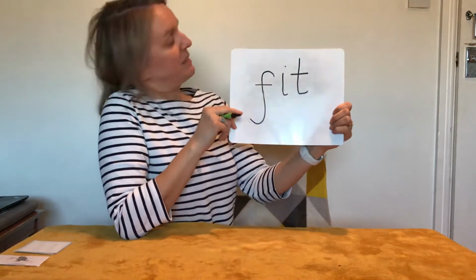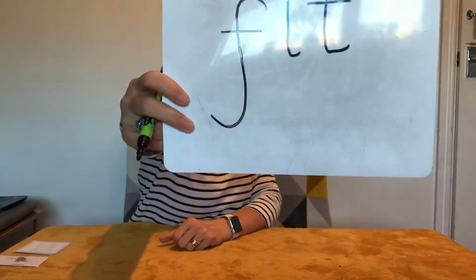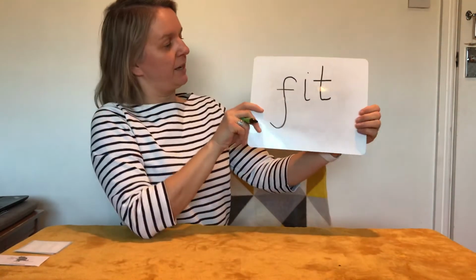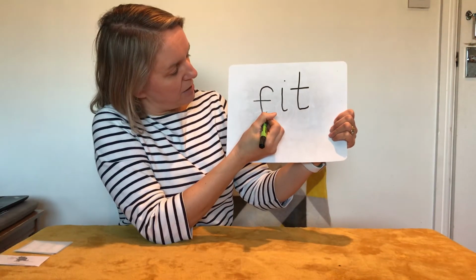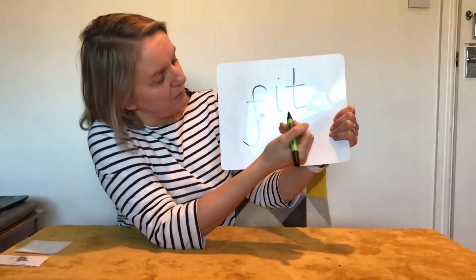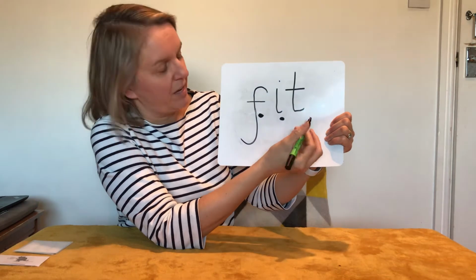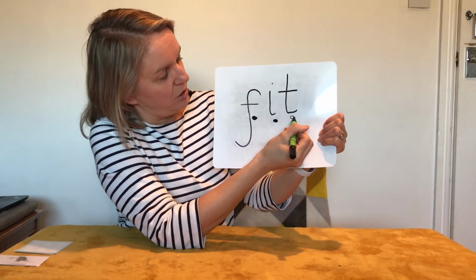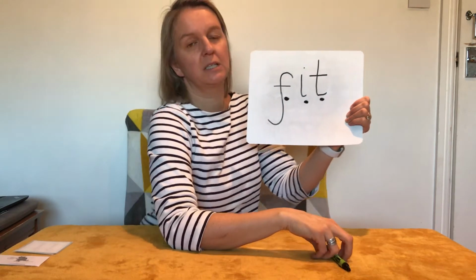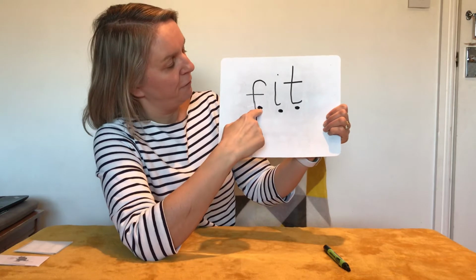Even adults make mistakes. Right, we need to put our phoneme buttons on. So have a good look. Make sure you know all those phonemes. Let's try and say them. Ready? We've got a new one. We know this one really well. What's this one? I. And then we've got t. Okay. I'm going to press the buttons, see if you can blend them together. We'll do them slowly first.